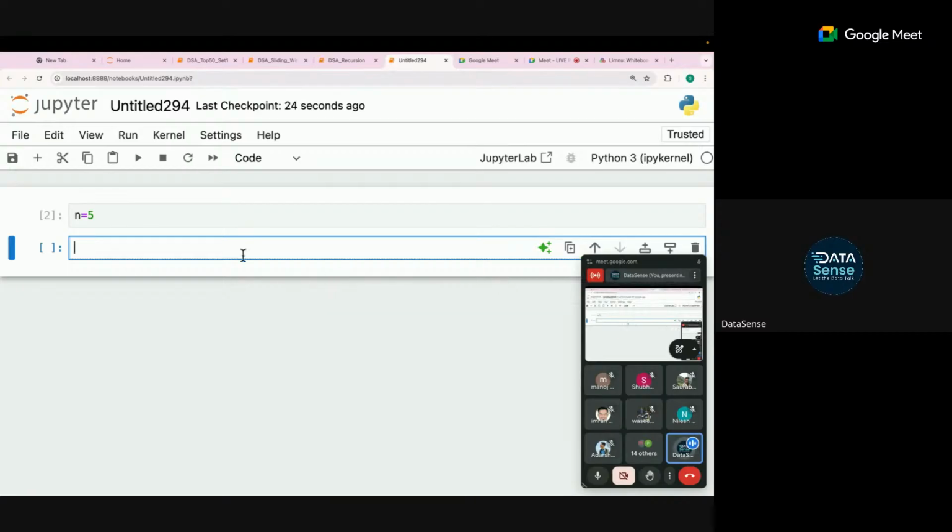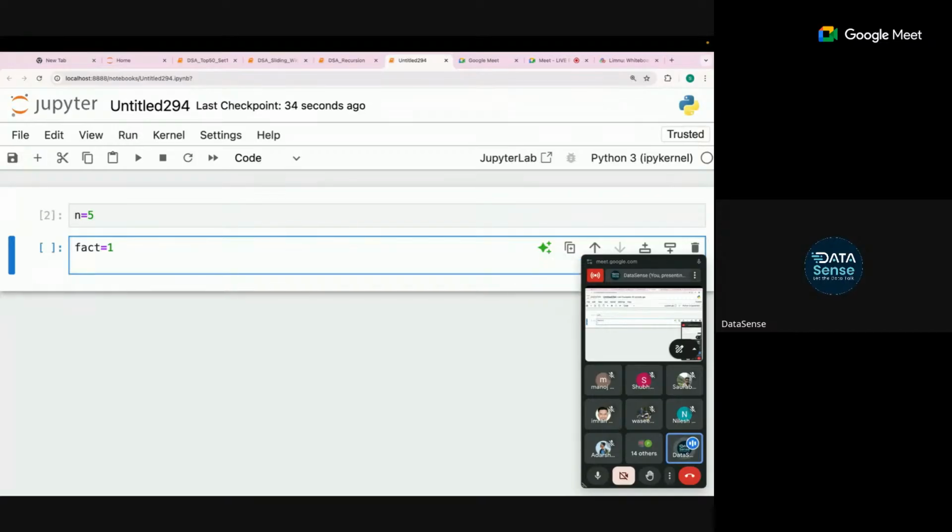Okay, so let me tell you. First of all, you create an initial value, fact equal to 1, because this is a product. Then you iterate over this particular n.